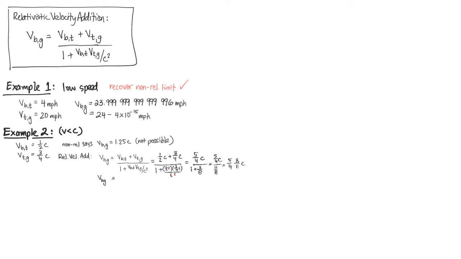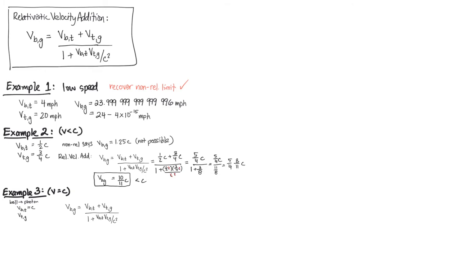for a grand total of, let's see, 8 divided by 4 is 2, 2 times 5 is 10, 10/11 c. And what's important about this number is that it is less than the speed of light. So 10/11 is bigger than a half. It's bigger than 3/4, right? So the ball does get a boost because of the motion of the train relative to the ground, but it does not get boosted above the speed of light, 10/11 being less than 1. So that's good. We have a velocity less than c, and we transform into another frame, and we find that velocity remains less than the speed of light.